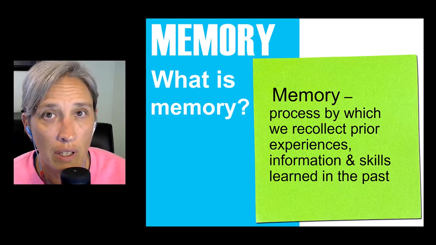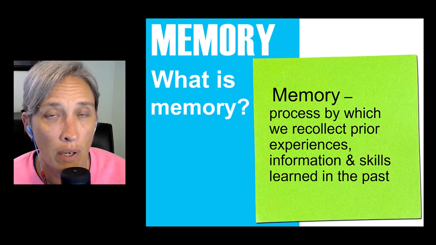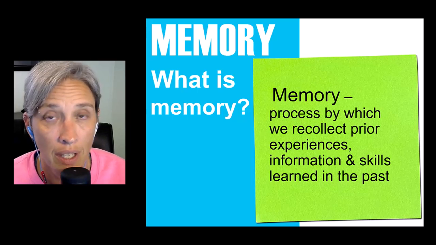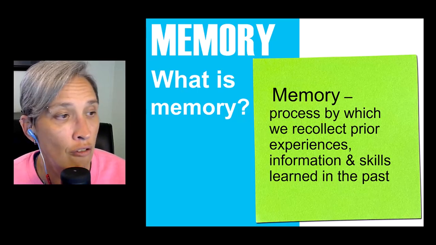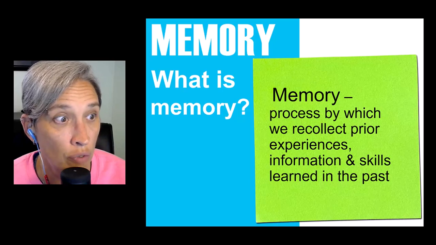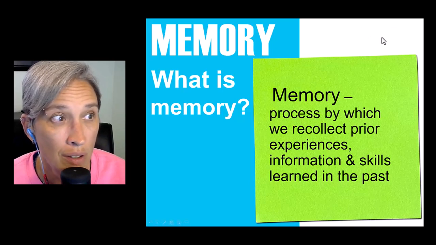Now, I want you to go back to baby Robert. When baby Robert was born, he did not have any new neural networks. All of those had to be built through experience. Experience is necessary for our minds to change, for learning to change over time. Learning is nothing more than new neural networks.